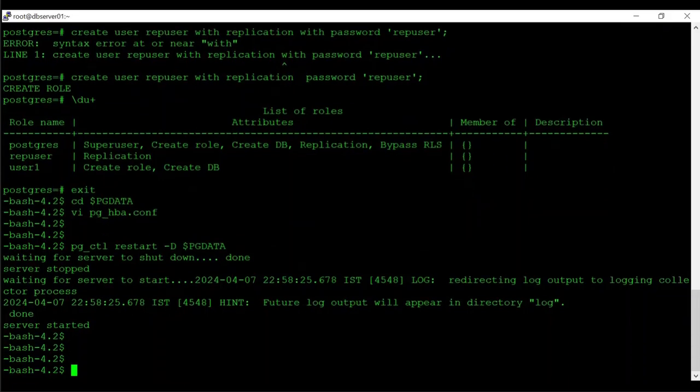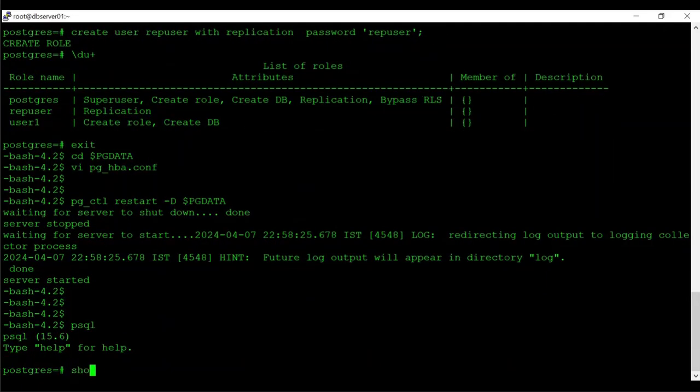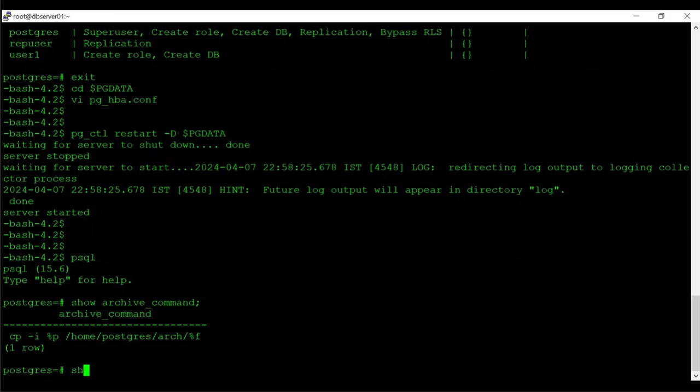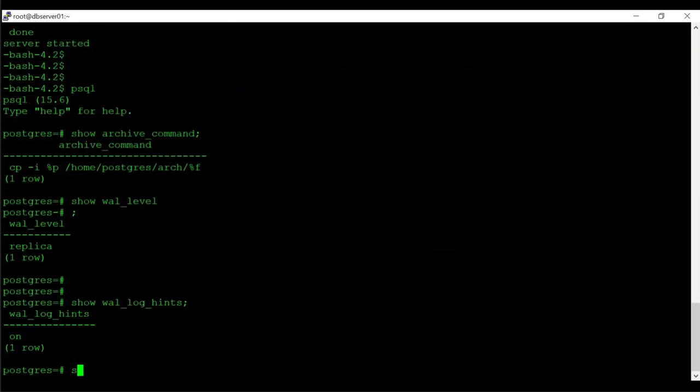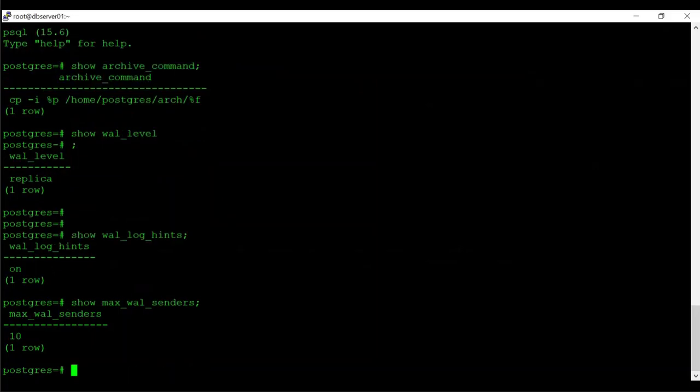Now let's verify our parameters: archive_command, wal_level, wal_log_hints and max_wal_senders. Okay, all the parameters have been enabled, and we can try a manual log switch to see whether archives are generating.